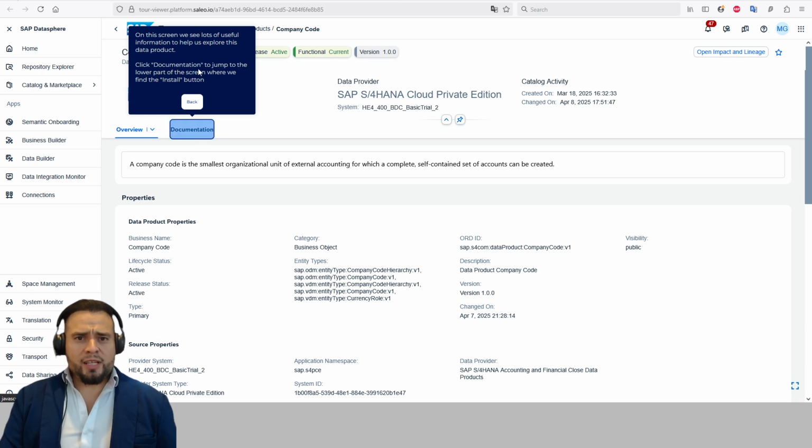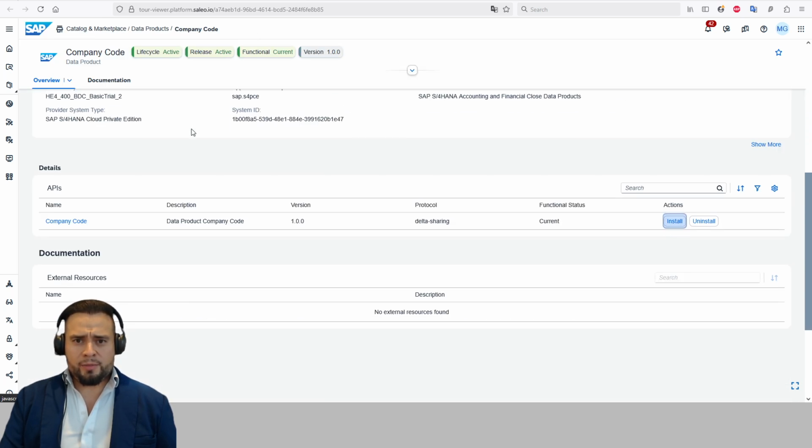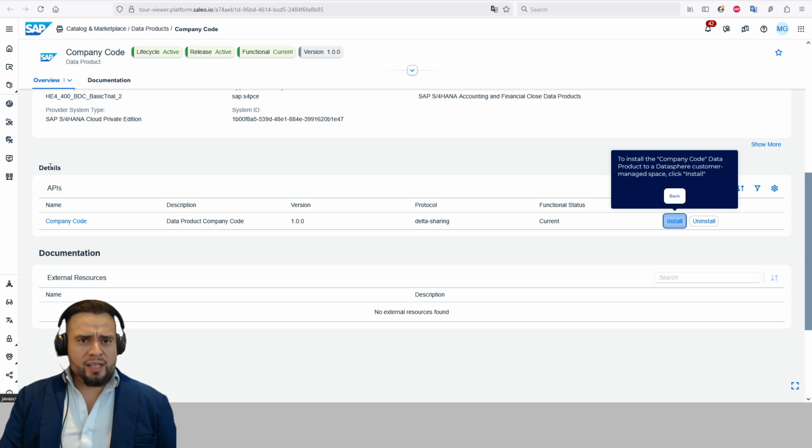Click documentation to jump to the lower part of the screen where we find the install button. In the details area for APIs, across from company code, we're seeing install. So click to install the company code product to the Datasphere customer managed space.